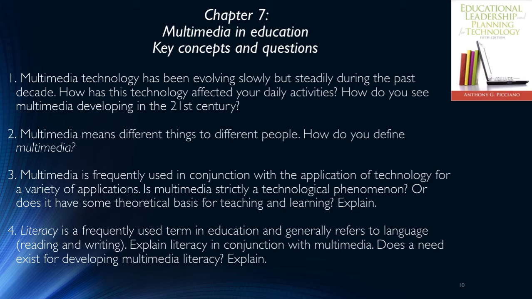3. Multimedia is frequently used in conjunction with the application of technology for a variety of applications. Is multimedia strictly a technology phenomenon, or does it have some theoretical basis for teaching and learning? Explain. 4. Literacy is a frequently used term in education and generally refers to language, reading, and writing. Explain literacy in conjunction with multimedia. Does a need exist for developing multimedia literacy? Explain.